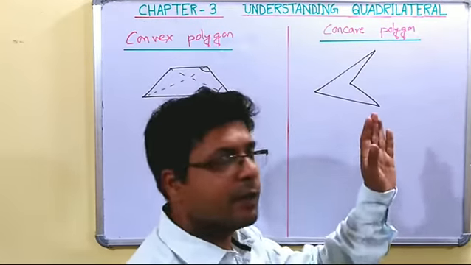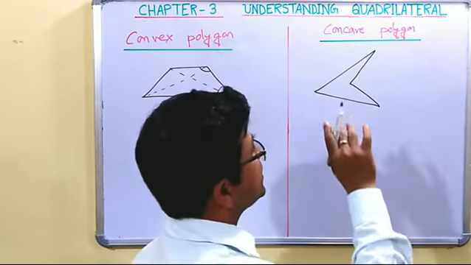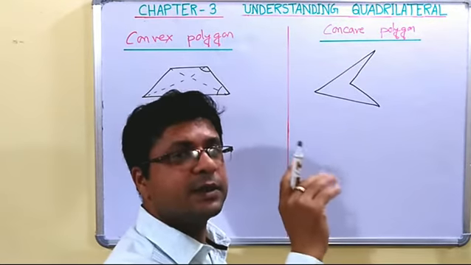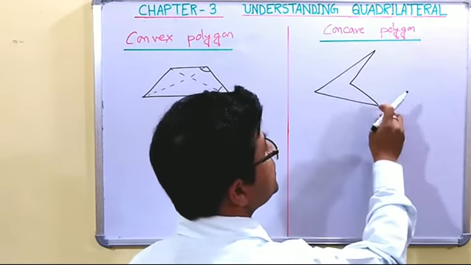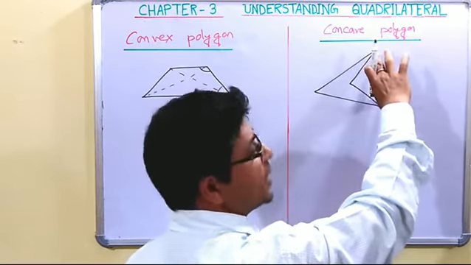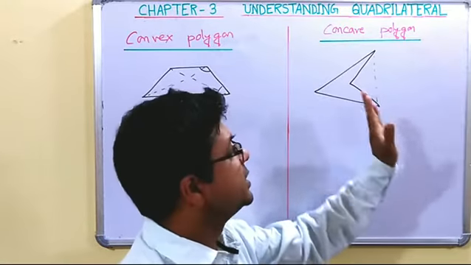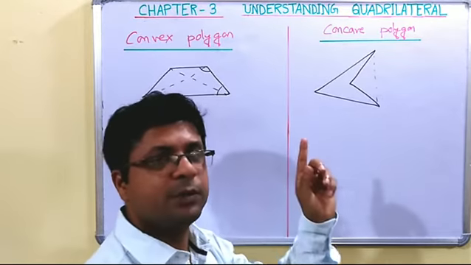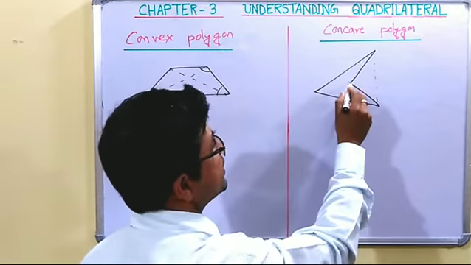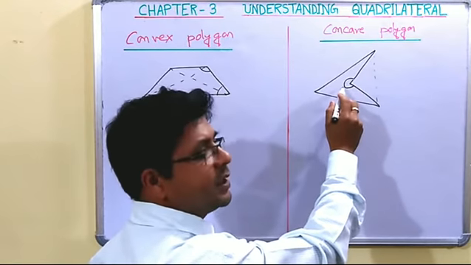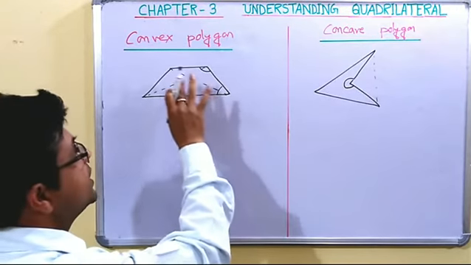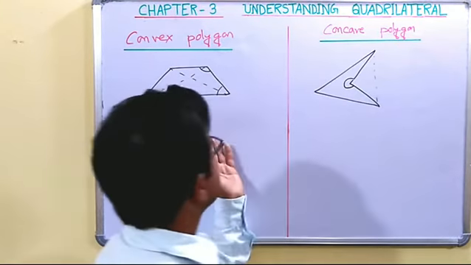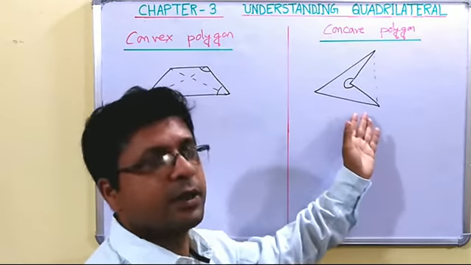In the case of a concave polygon, if you try to draw the diagonals, there are two properties. One property is that if you draw the diagonals, one diagonal will reside outside the polygon. Suppose these two are non-consecutive vertices, so if we join them, you get a diagonal, but it resides outside the polygon. Another property is that at least one angle is more than 180 degrees. What do you think about this angle? This is more than 180 degrees. Here each angle is less than 180 degrees in this type of polygon. Here one angle is more than 180 degrees. So this is the basic difference between convex polygon and concave polygon.